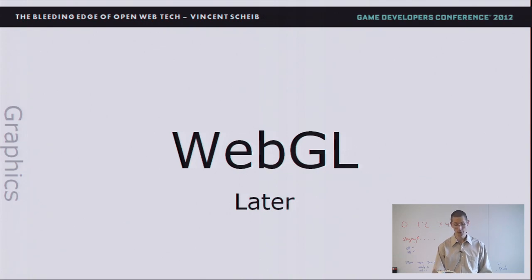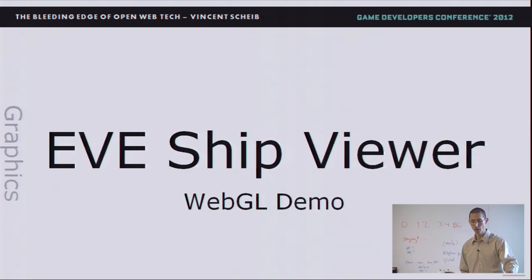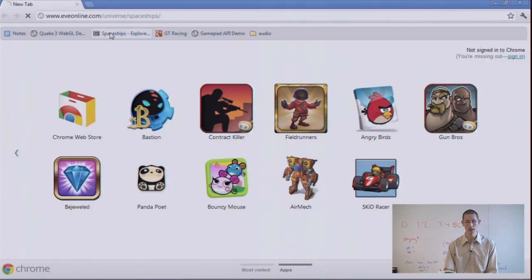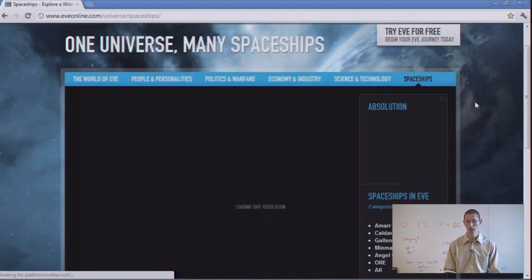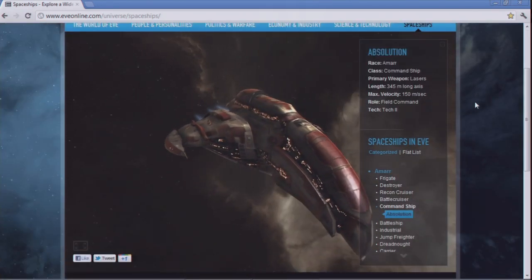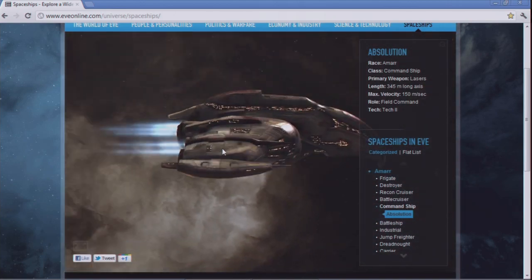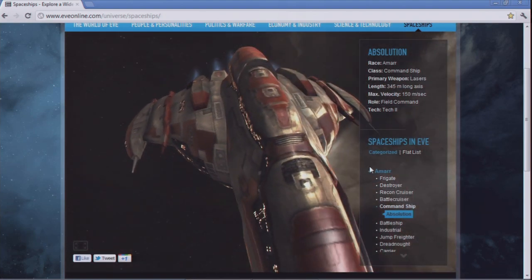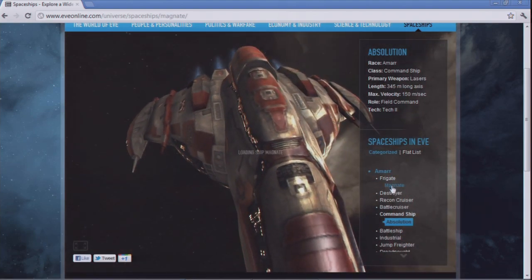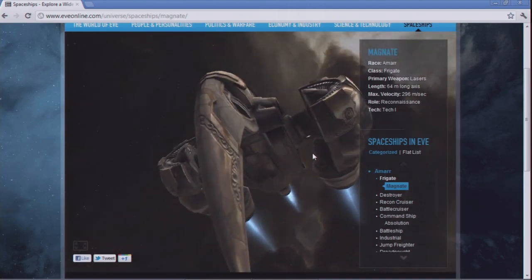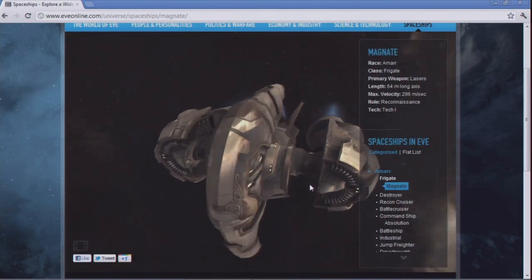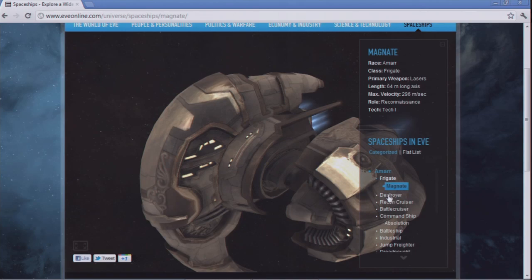So because I'm talking about graphics, it's great to have demos. Many of the demos that are available on the web now are tech demos. There's a few commercial games like the one I showed earlier. This is just a ship viewer for Eve, which I think is great because it ties in WebGL as utilized in an auxiliary means for a large and well-known commercial game. So they just have a ship viewer, but it's pretty cool. You can see these high-quality assets, fly in, zoom around a little bit, and it's nice to see other games that have been long-standing for some time starting to use WebGL in situations such as this.